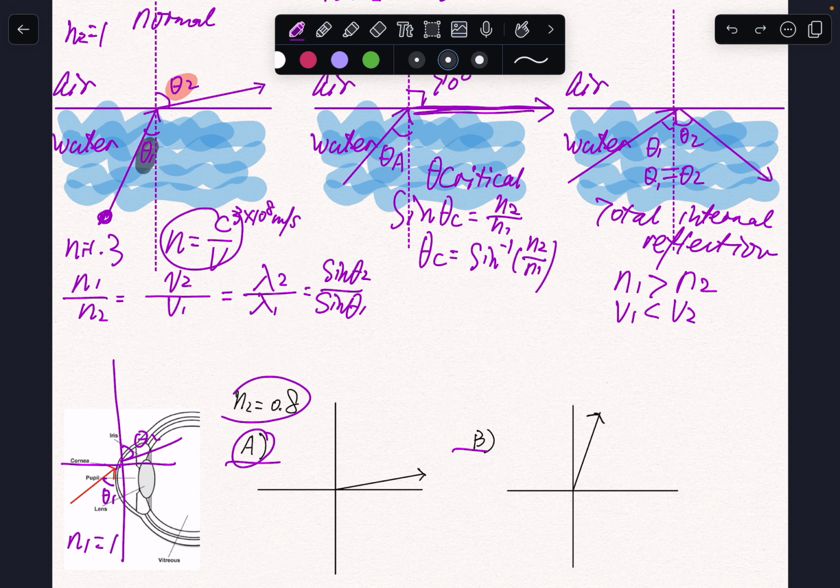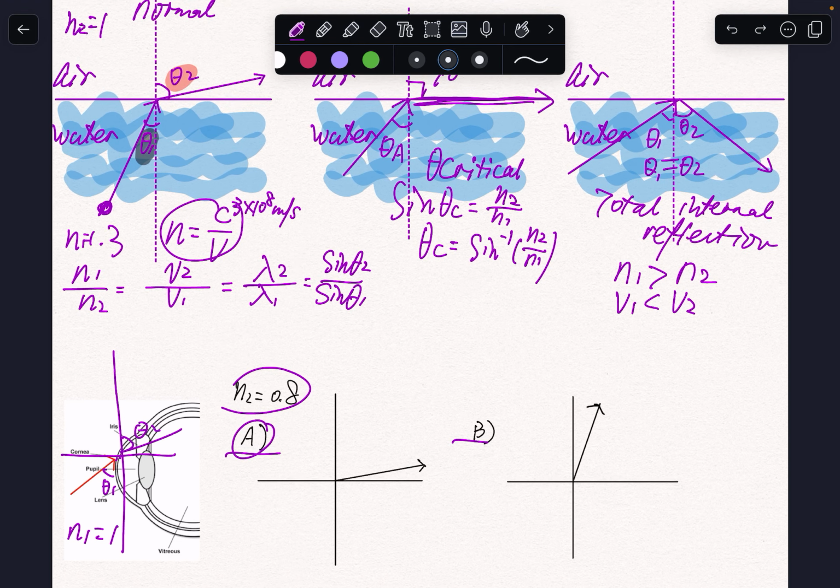And then you think, okay, then this theta 2 must be larger than theta 1, and this theta 2 from choice A looks way bigger than the theta 2 from choice B. So yeah, the theta 2 from choice A is larger than the theta 1 from the problem, so I'm gonna go with A, okay? Is this the correct answer? That is actually the wrong answer, okay?